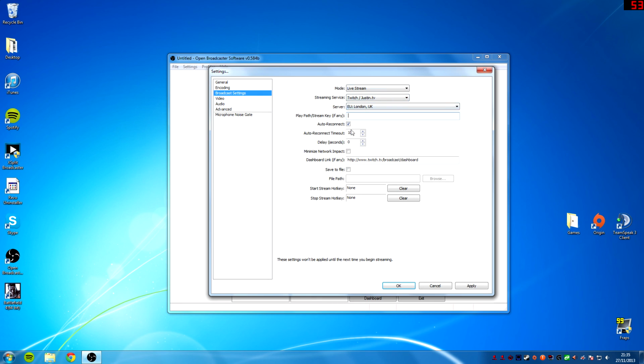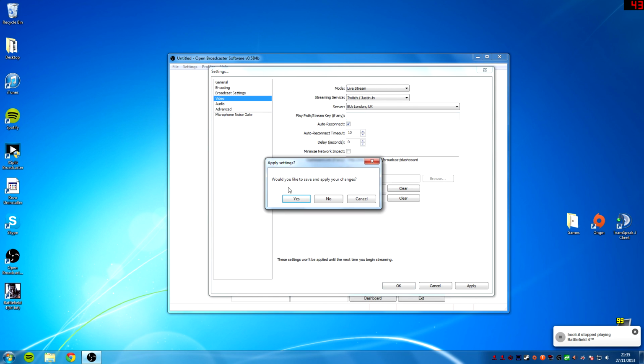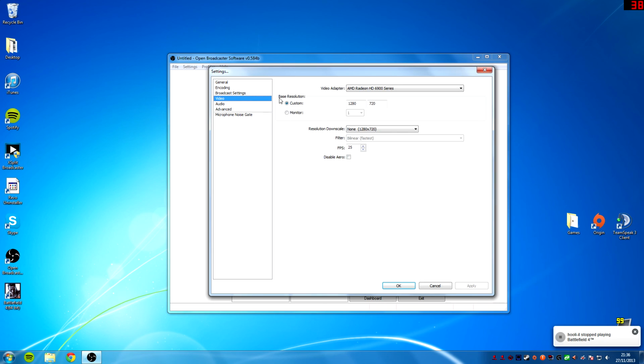Obviously these settings are all default for whatever streaming service you use, and that's why your dashboard link is the same. So I just left these as default, so 10, 0, dashboard link, put that in as it has a button. Start stream hotkey, stop stream hotkey, don't bother using them, I just click it and go. Don't want to save them settings.